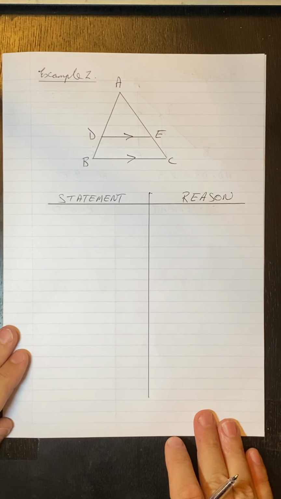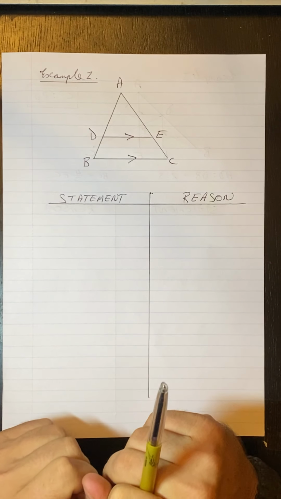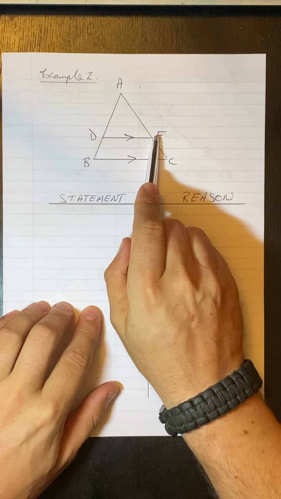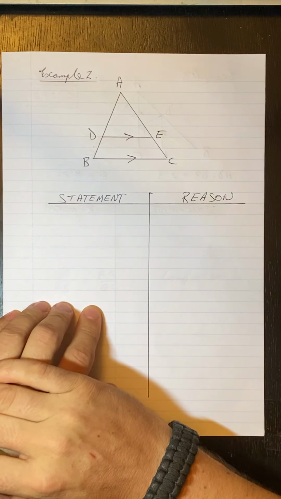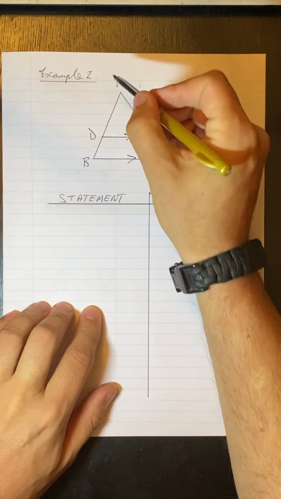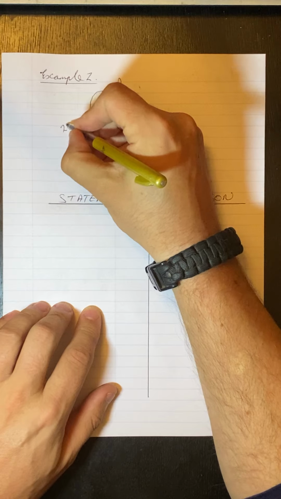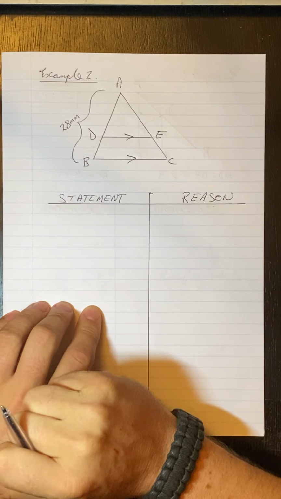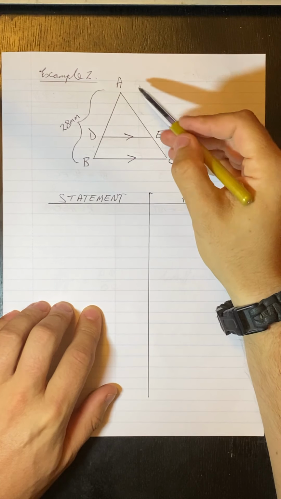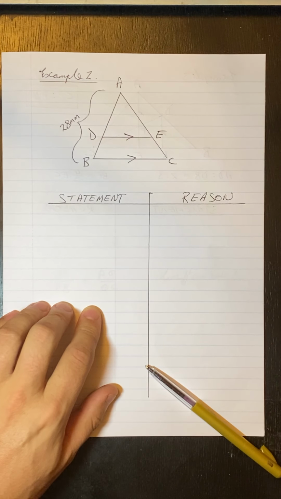Okay, so I've just drawn it out here. If you have a look in your books, they've given you a whole bunch of information, but we can write that down as we go along. It says that DE is parallel to BC, so that's been marked there. It then says that AB is 28 millimeters. So we know that this entire length here is 28 millimeters long. Okay. They then told us that AE to EC is in the ratio 4 to 3.